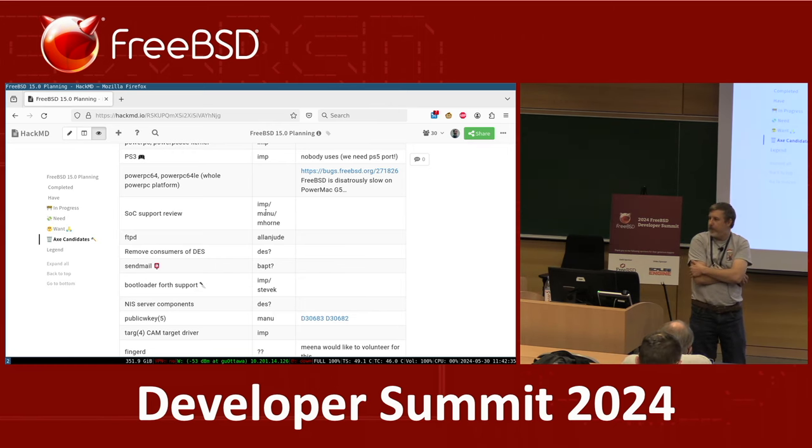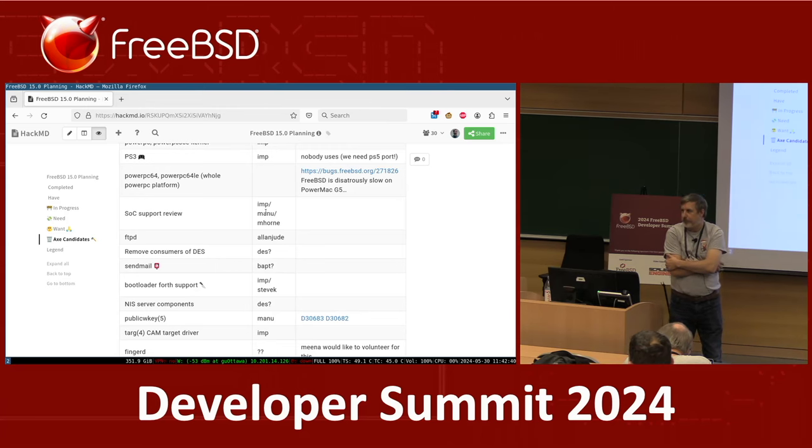The SoC review that Mono and I put on here last time was to just make sure that the SoCs that we have kernels for actually work. And this would be like retiring things like the Texas Instruments support, some of which doesn't work. Like the old Panda boards just don't work at all anymore, because the DTS in Linux is a moving target and nobody's kept up, for example. So it's to review everything we have and to kill it. Mono's been pretty good about doing that every six months or so anyway.